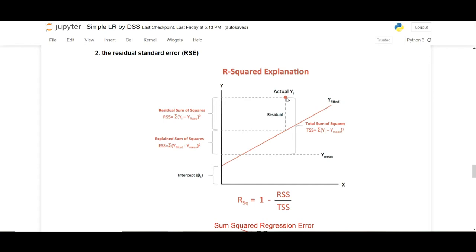If we add these two distances, what we get is the total sum of squares. So you basically understand these three concepts.